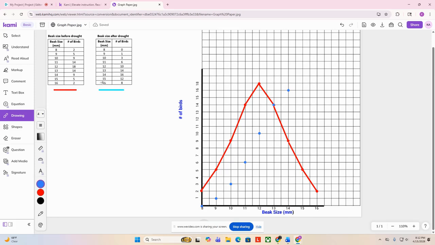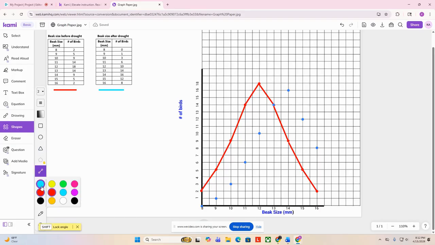At 15, there are 12 birds, and there's going to be 12 right there. And at 16, there are 8, right there. All right, so now I connect the dots.